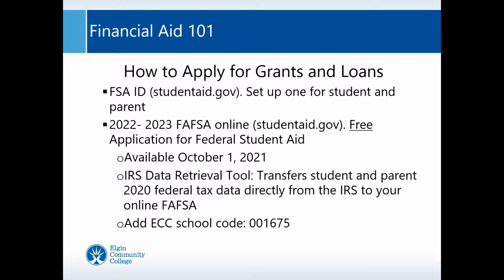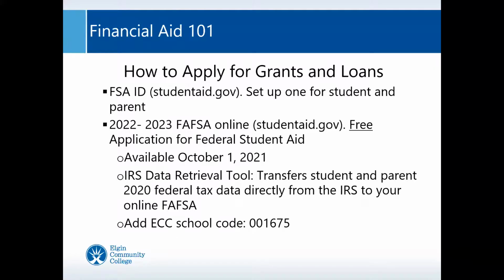Please note, if you would like to attend ECC in January 2022, you can still apply for the 2021-2022 FAFSA on the same website. If you have never completed a FAFSA, you will first need to set up a FSA ID at studentaid.gov. You will use this to sign your FAFSA electronically, and you will continue using the same FSA ID each year that you apply for financial aid.